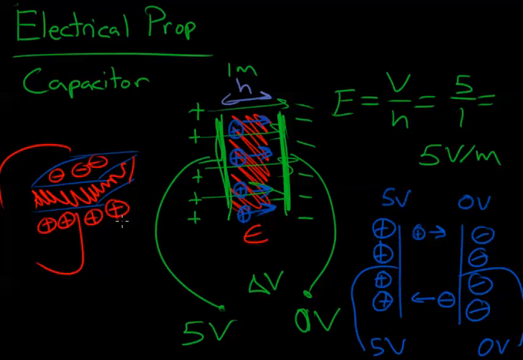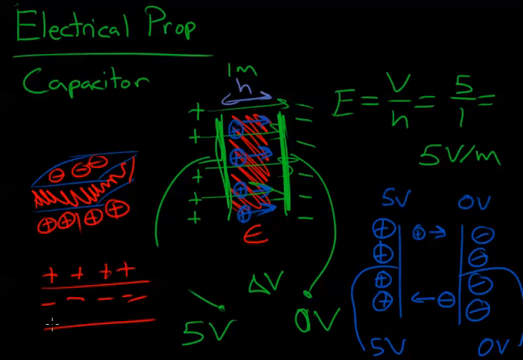So, if we cut the power. Now this is 5 volts, 0 volts. But if we cut it, let's say we chop this line over here, or we just simply reduce the voltage and cut the power source. So now no charges can flow. Thereby, these charges stay. So we had this plate with positive charges and negative charges at the surface. Then we have another plate on the bottom, with positive and negative charges.